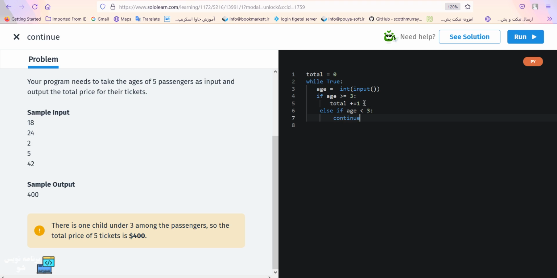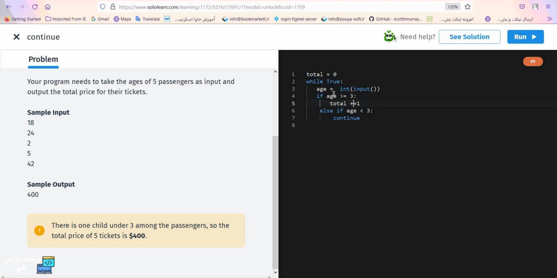Okay, so if I enter 10 in the input, it's going to add a number to this total and continue our loop. Else, if the age was, for example, 2, it doesn't do anything and just goes to the top of our while loop and repeats it again.